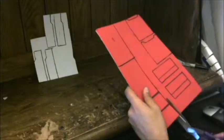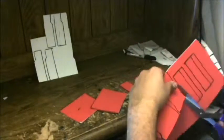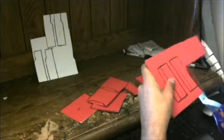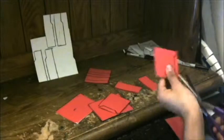Alright, this is gonna be me building the pouches. The pouches came out bigger than what I thought, so this is gonna be a bit bulky, but in the end you're gonna tell it's gonna be the Batfleck style pouches. So for the pouches I use the same method that I used to build the buckle of the belt.